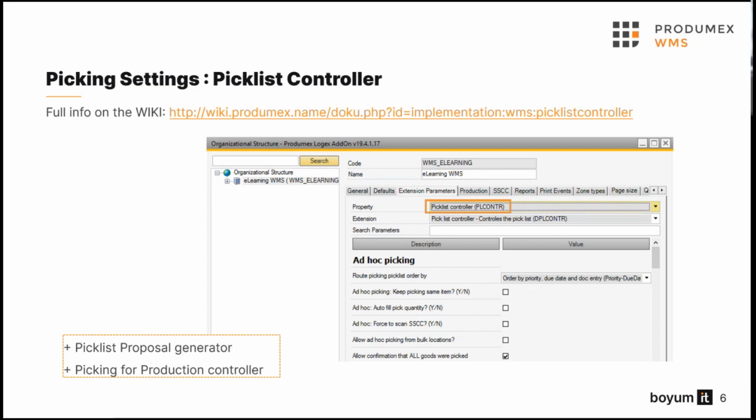All those settings are pretty well described in our wiki. So I really encourage you to have a look at the wiki. There are really great explanations. And if you have an issue, it's really the place to go to find the right settings to act on and to obtain the right behaviors. So that's for me the most important screen.